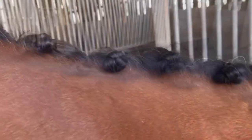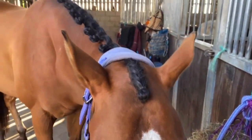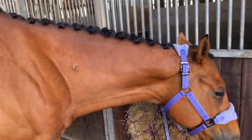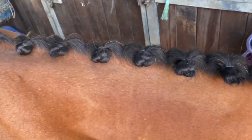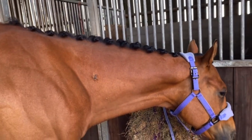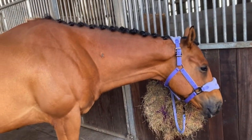I have rolled it up and banded it and now it matches the other plaits. I just continued like this down the rest of the mane and I actually think it's worked pretty well. The plaits now all match each other — there's no really big ones or really small ones. I think it looks quite neat and it was much more manageable to plait once I'd sorted the length and the thickness out. I mostly just took the thickness out of the ends of the mane so I didn't get loads of short spiky bits throughout, and I'm actually really pleased with it. I feel like that looks loads better and it was actually quite quick to do.